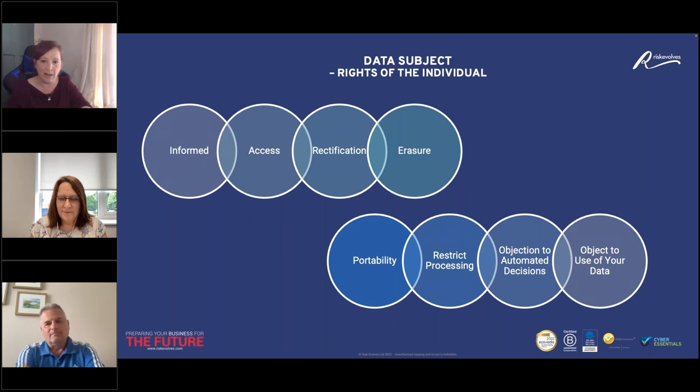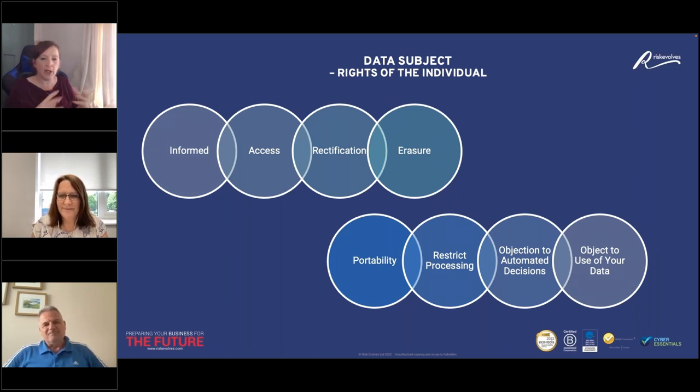I don't know about you, Helen and Andy, whether you've seen it being used very much. No, I always use the example of smart meters. Whenever you changed power provider, you'd go to the new provider and they'd start billing you on estimated readings, and you'd find you're paying more money than you need to. So your smart meter should be able to record accurately, and you should be able to ask for that to be transferred. But I've not changed it myself, so it's not something I've used. That's the kind of thing we're talking about.